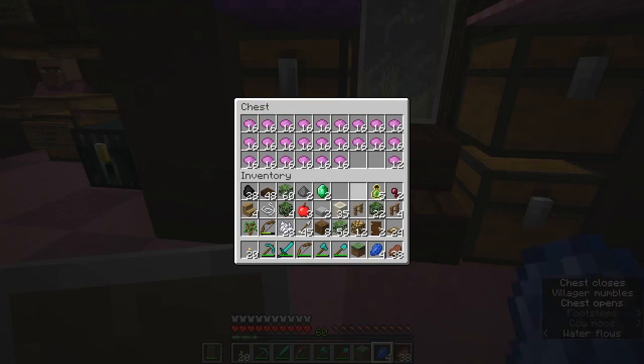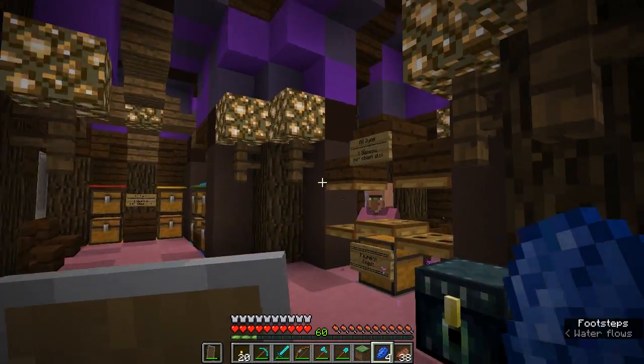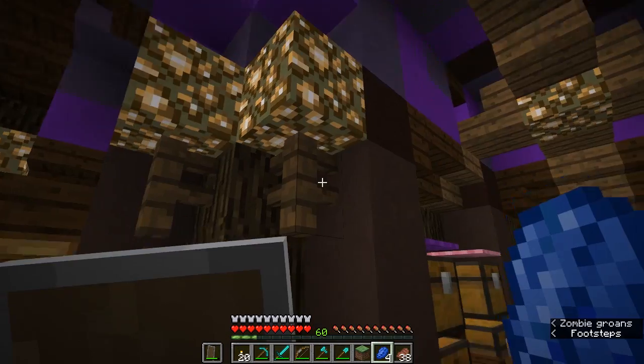I want to have that purple. I mean, look at the purple in this place. I mean, come on, that is an amazing color, right? I really want to use this in builds somewhere. I don't have anything as fancy as this to be using it on just yet.